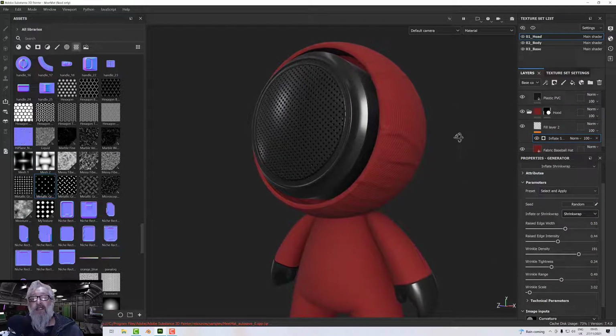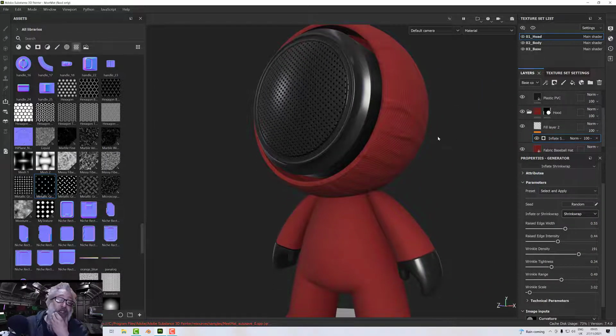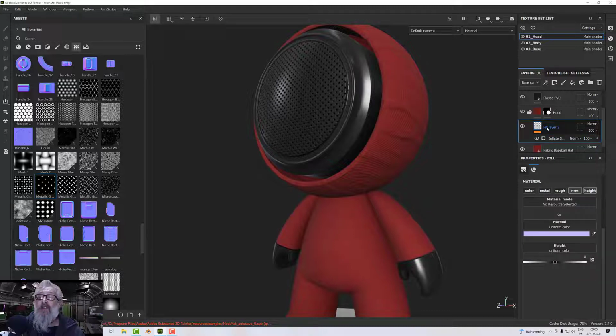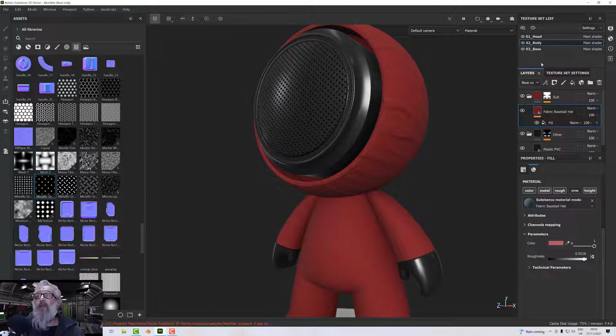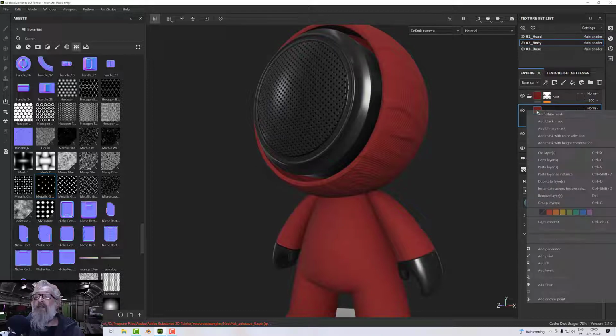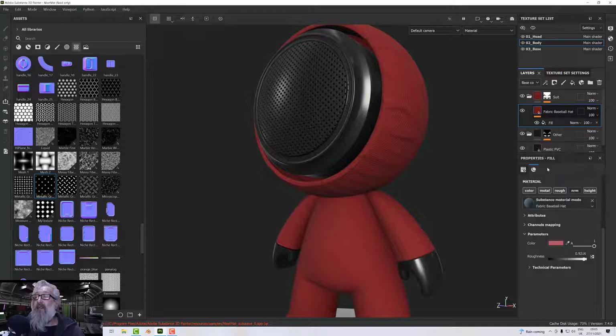Now, I don't think this is going to work quite the same on the body because of the lack of curvature or the difference in model shapes. But what we can do is, let's rename this wrinkle first. I'll copy this layer and pop it onto the body layer, and I need it above this here, so right click and paste layer.